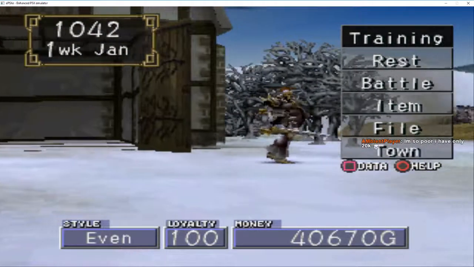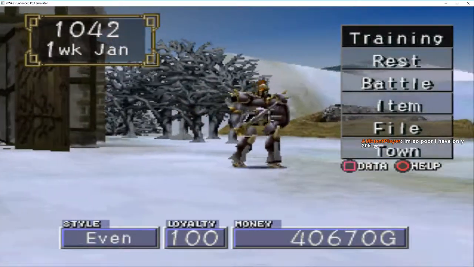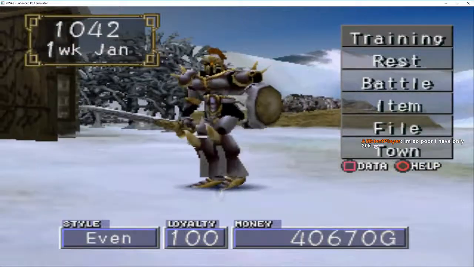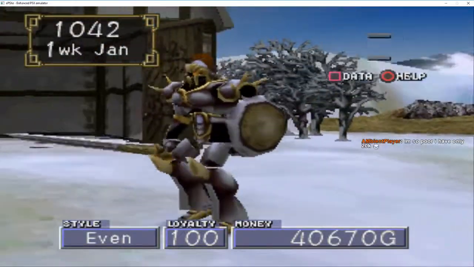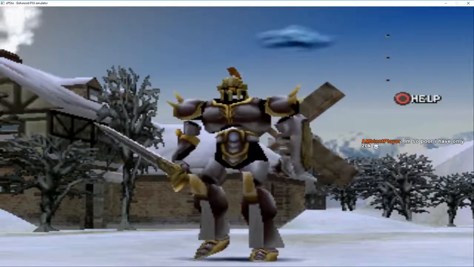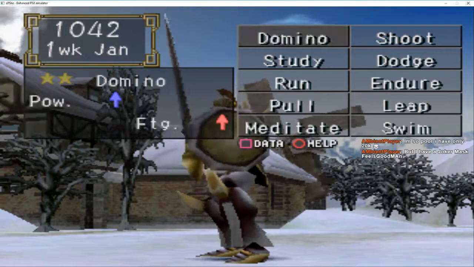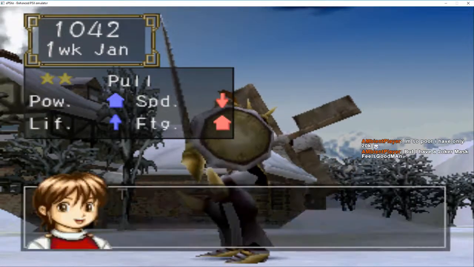But if this was real life and he caught a disease or he tripped on a rock and fell down a bottomless pit, if I were to lose my entire investment on this super grand monster that I'm saving to fight later, I would just die inside if he just died and everything was lost.